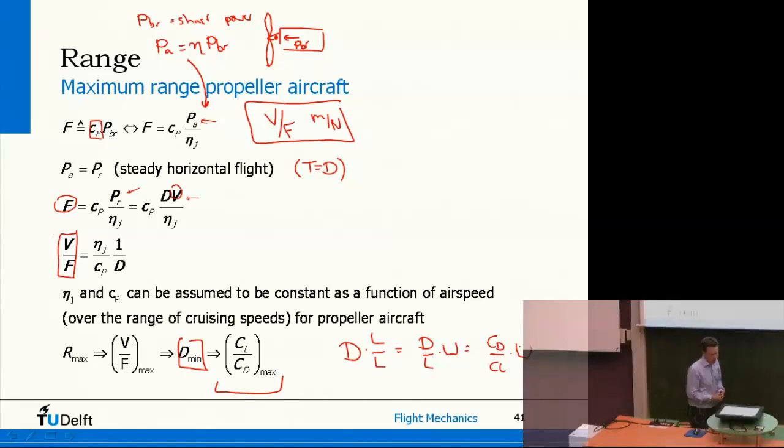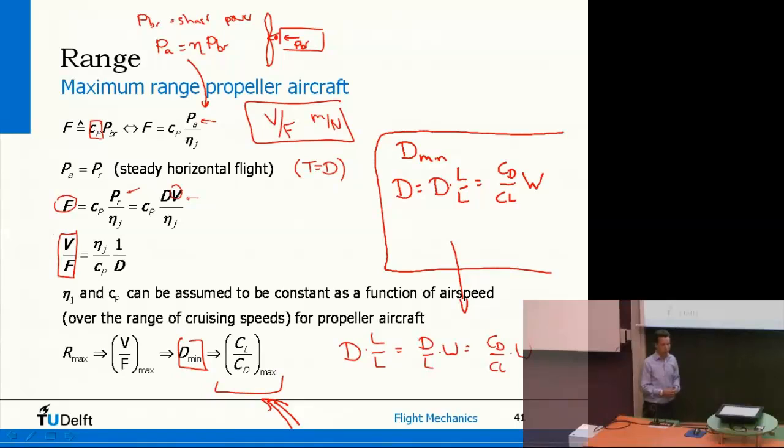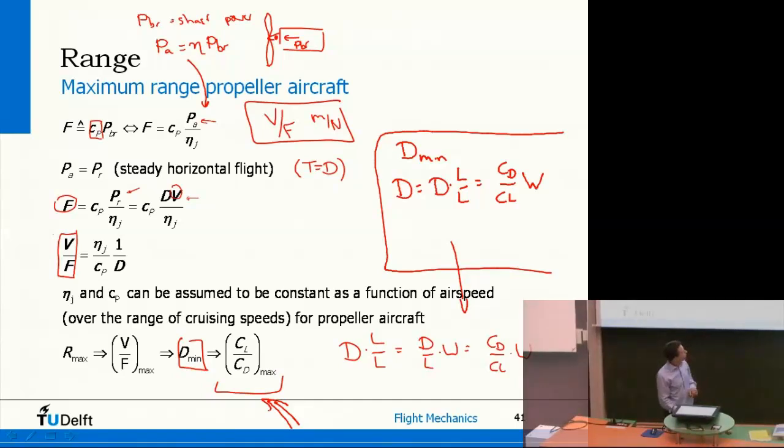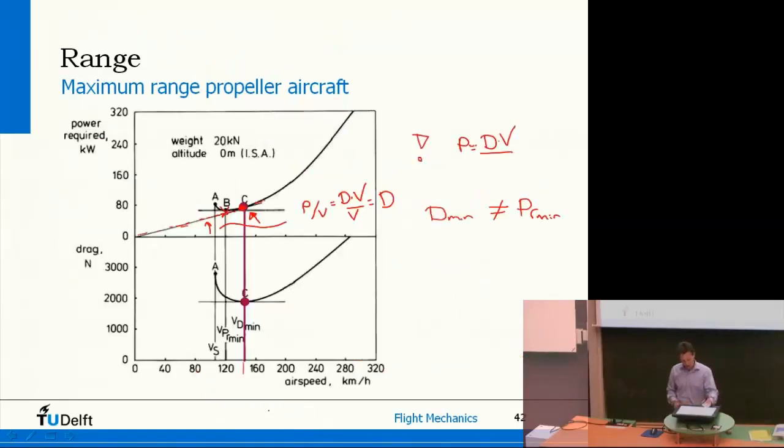So that seems to make sense, and we've basically solved the problem now, stating that if you want to achieve maximum range, you have to fly in this condition. The only problem is, and I didn't get around to solving it last time, that if you have a performance diagram, then for the minimum drag condition, you can simply read in the diagram what the actual airspeed is you have to fly at. So in this case, you can see it's about 140 kilometers an hour.